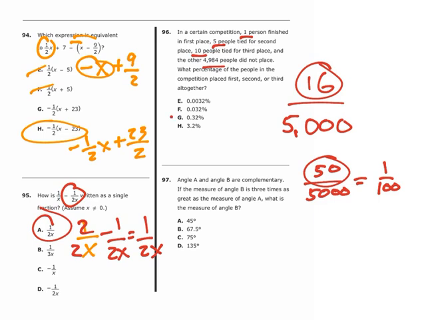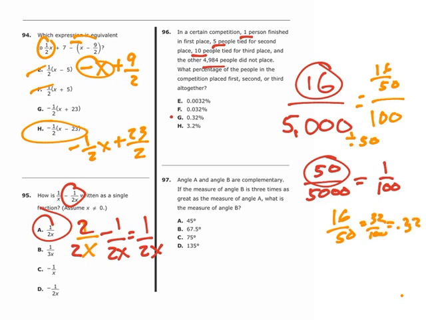Now, if we want it to be a little bit more precise, we can make this out of 100. So I need to divide the denominator and the numerator by 50. So my numerator would actually be 16/50ths out of 100. Well, what's 16/50ths? Well, 16/50ths is 32 out of 100. What's 32 out of 100? 32 hundredths. So really, if I wanted to rewrite this fraction, which I'll do down here, it looks like this.